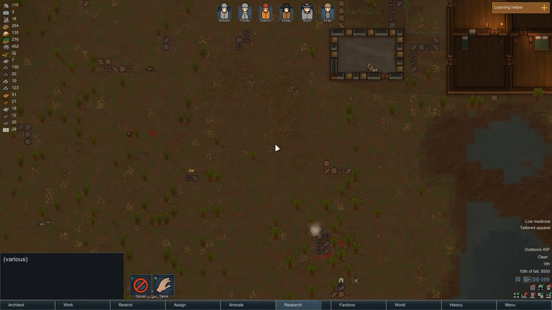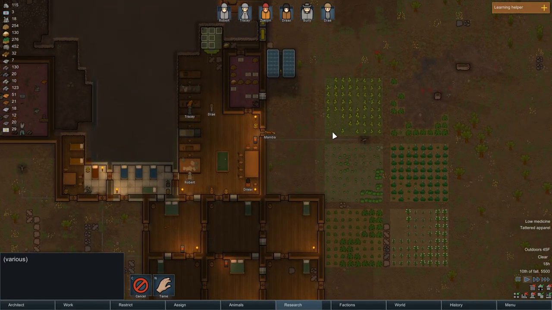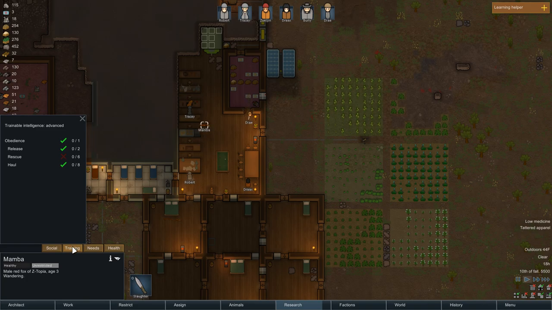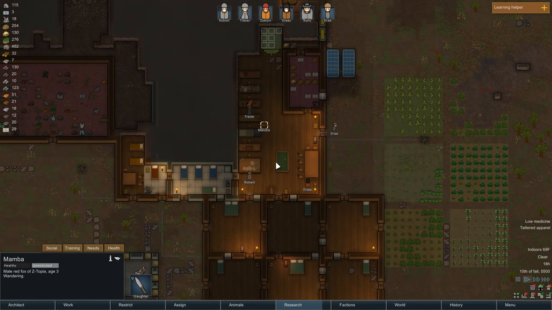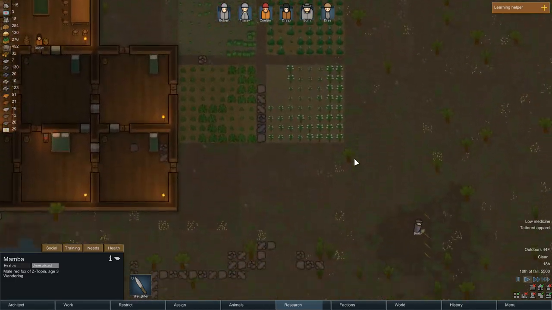I do wanna start taming some things as well, but right now I have a few things tamed. We got the fox. Mamba is now tamed. How's the training going for Mamba? I saw that I failed on some earlier, yeah. Not the best at training yet, I guess. I guess that's the whole problem.